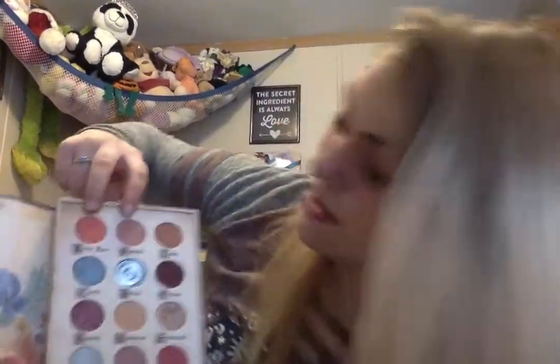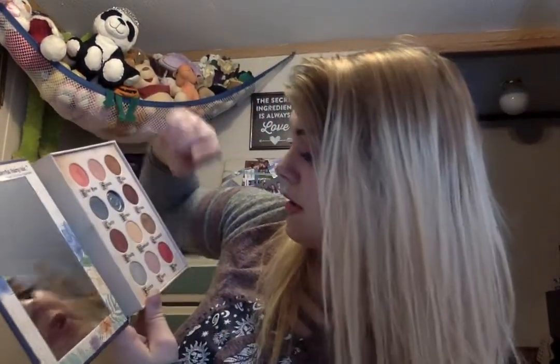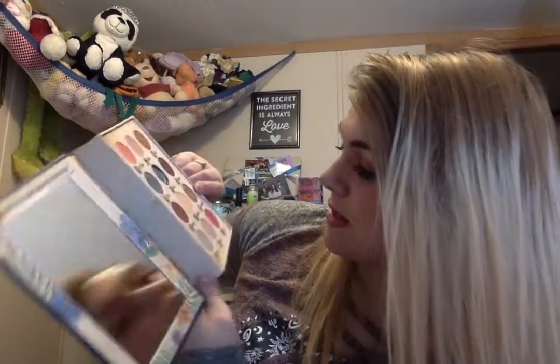So I have been using these two up here, Briar Rose and Spinel and Enchanted. I've been using those three a lot. I have also, like I said in my Twitch video, I did rip off the back. Not a good idea. Because I don't know the names of these. But I have hit pan, and I have been using this whole entire palette a lot lately.